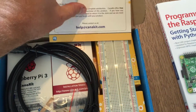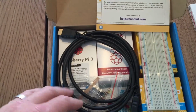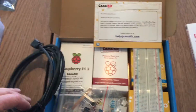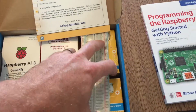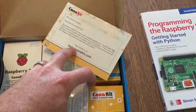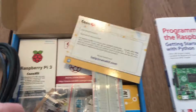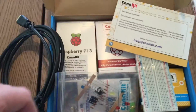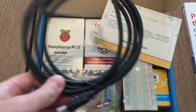They have a lot of parts in here that are fantastic to get started. So they have the Raspberry Pi itself, HDMI cable, breadboard for connecting sensors and other devices, power supplies, GPIO breakout board, and some basic LEDs and other sensors to do your Hello World type project.